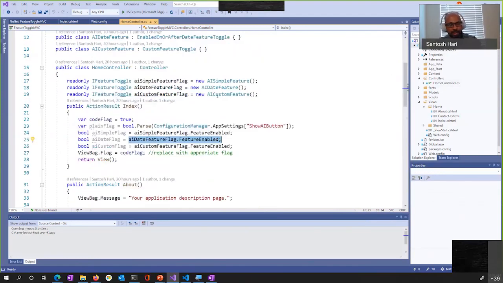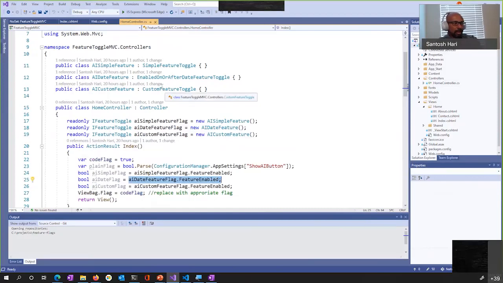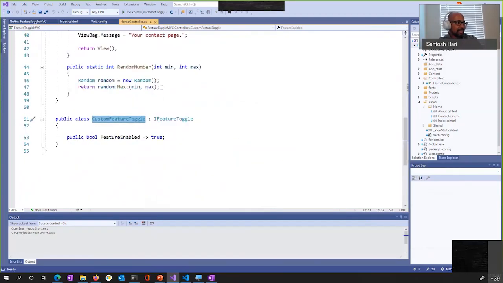So the other thing I was talking about is that feature toggles can be easily extended. In this case, I'm creating a custom feature toggle by inheriting from the feature toggle. When I create a custom feature toggle, I can simply implement whatever I want in here. So let's say instead of pulling this value from here, I want to do highly specific business logic. I can write code in here that will do that specific business logic.